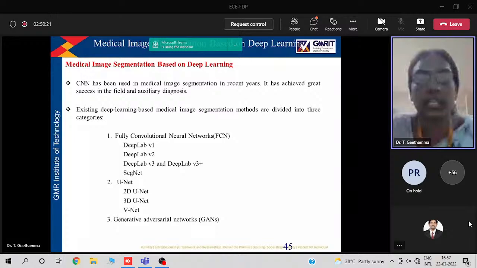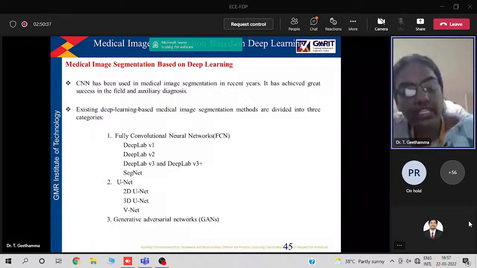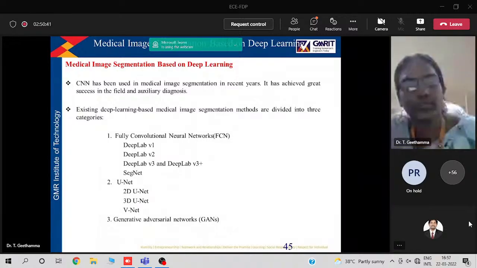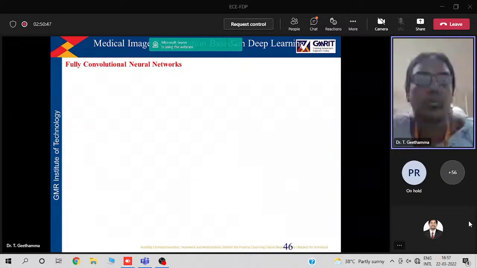All are advanced ones, and each and every one has its own advantages and disadvantages. UNet is the most used segmentation method in the present days. UNet and VNet: the name itself indicates the shape of the network, U shape and V shape, for contractions and expansions of these kernels, max pooling and all these things.